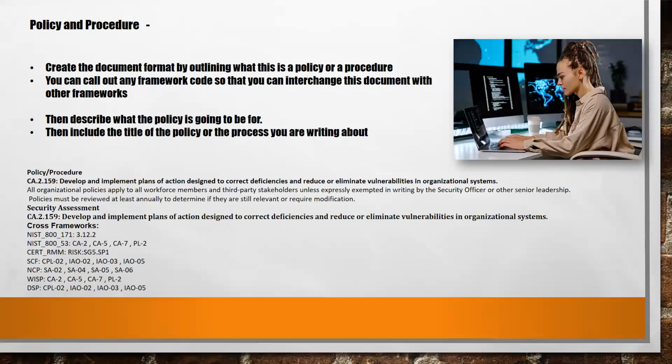So what we've done here as well is put in cross frameworks. If you are a person that needs to have more than one framework, like ISO or NIST 800-171 and 53, you might want to make it so that the document is readily visible, so that you can add it to different frameworks. If I change this, I don't have to go over and change it again for the other controls. We've added a bunch of different ones for this particular one to show you that you can use the same control, the same document, over and over again in other controls.